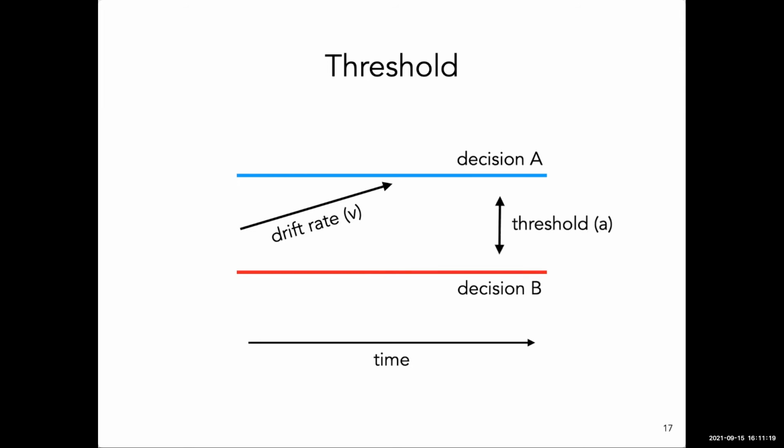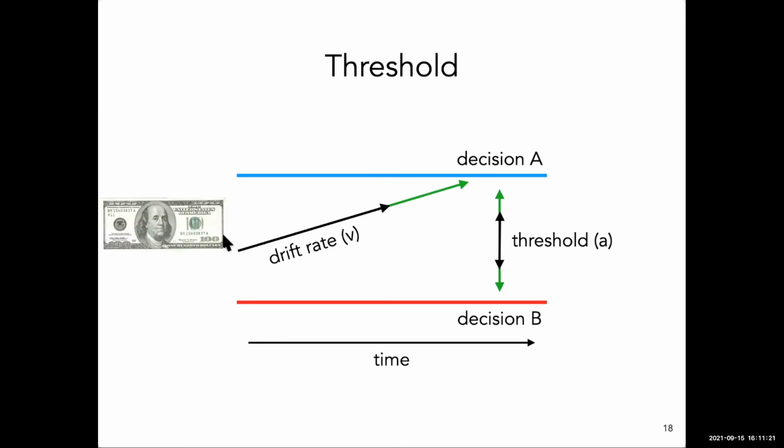So again, we can provide a concrete example of incentivizing participants with, well, I'm in America, so this is US currency, $100 if they respond accurately. And of course, if $100 is on the line, you want to be more cautious. The time costs of responding more slowly are nothing compared to the ability to win $100. And so because of that, you want to accumulate more evidence and make sure that you get it right. So what we're going to do, as you can see in the green arrow here, is increase the value of the threshold, which makes the decision boundaries further apart from each other.